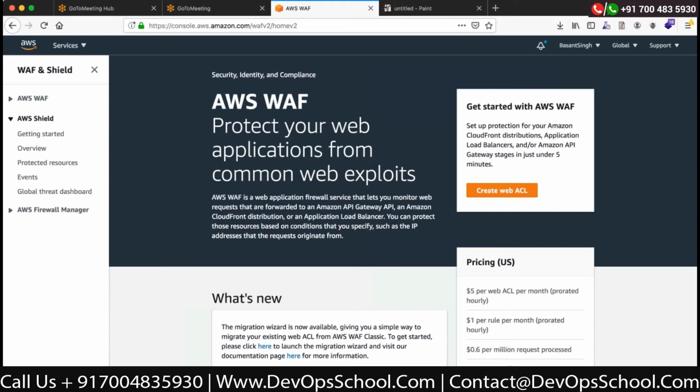Okay, Shield is a service which AWS provides, which is a very cool service. You can add your resources to it, and if any time a DOS attack happens, you don't have to worry about it. AWS will take care of the stuff. They will come into the picture. They have a team for it. Shield also has two types, right? There is Advanced Shield and Shield. Shield is basically enabled by default on your account.